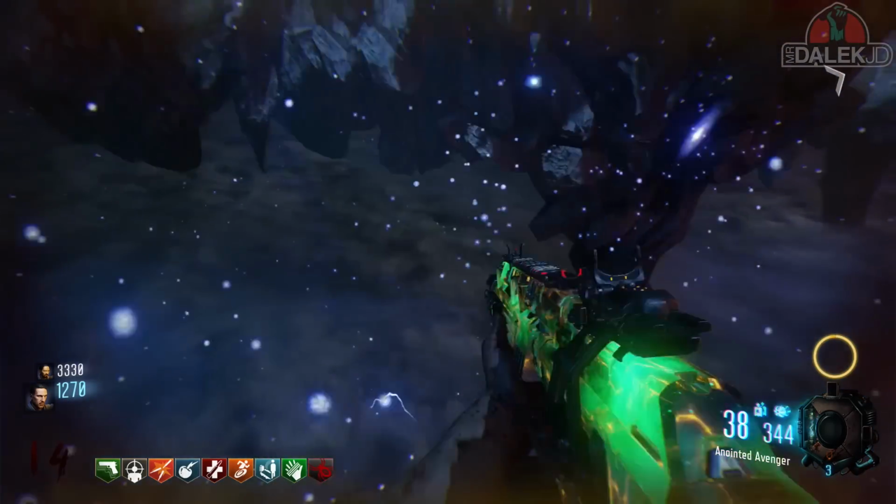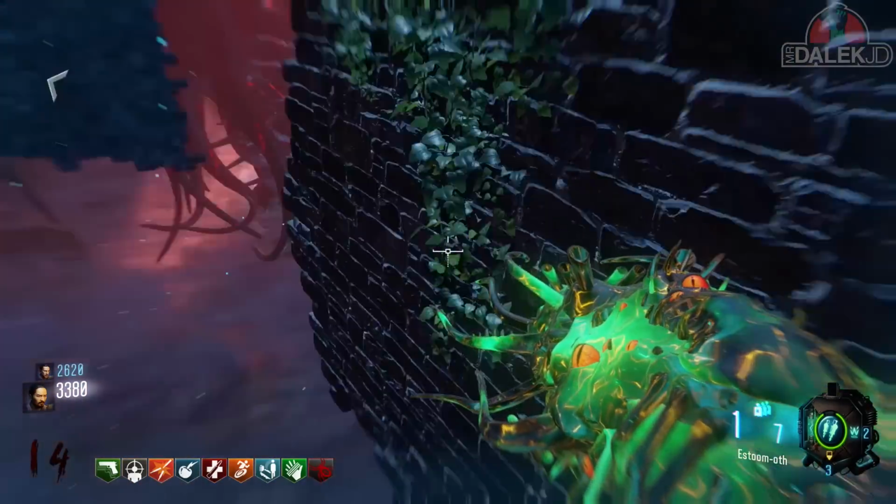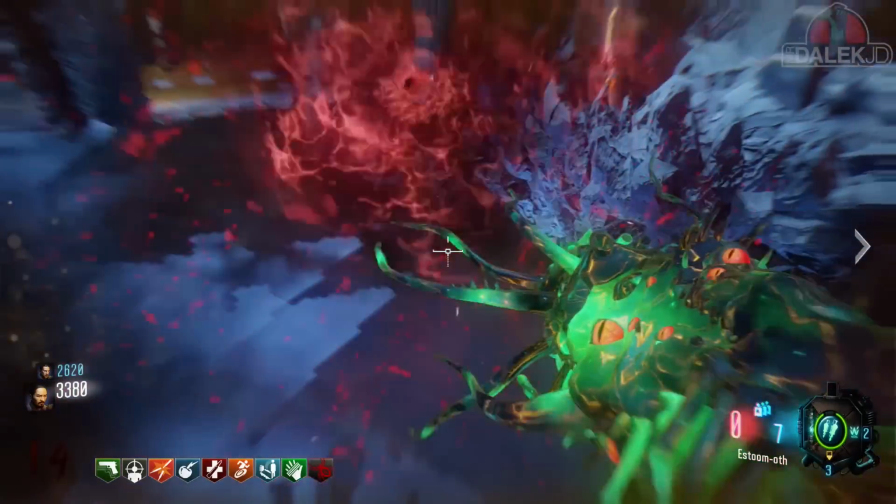Now whoever has the Apothicon servant, do the wall run again, make your way over to there and make sure you shoot at the bone to collect that one, and that is the sixth and final bone piece.